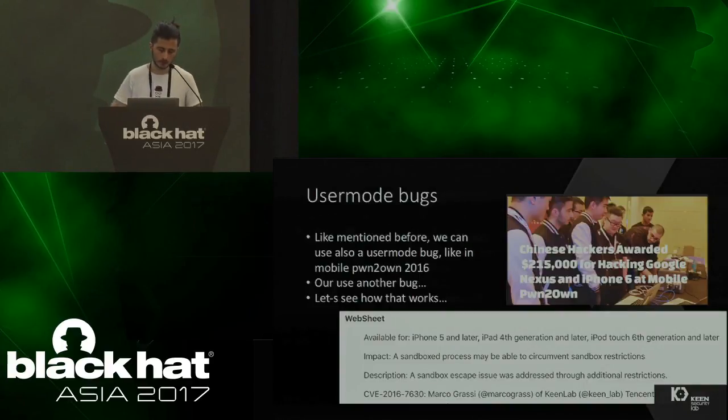So what about user mode bugs? Well, like I mentioned before, in mobile Pwn2Own we had 2 user mode bugs, and we successfully bypassed the mobile Safari sandbox. Or you can use something else. So in 10.2, I got this CVE from Apple that there was a sandbox problem in WebSheet, and it says that a sandboxed process may be able to escape the sandbox. And let's see that problem.